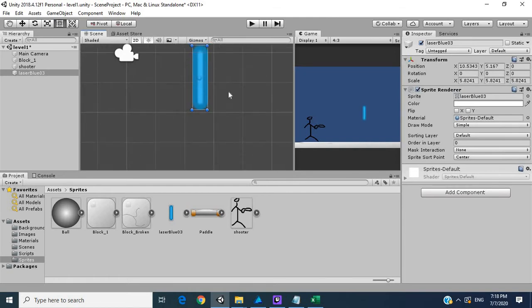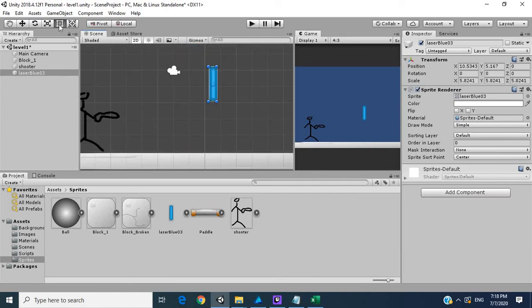Zoom out. Let's rotate. Let's move this. Oops.